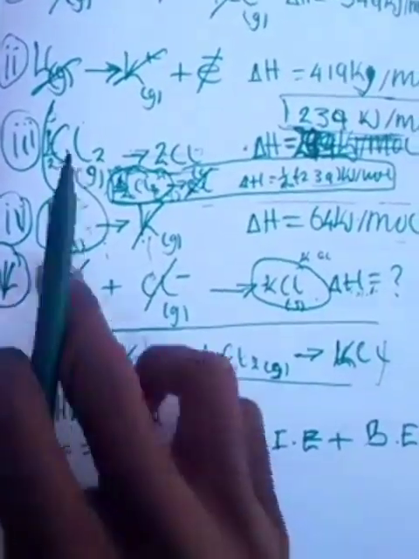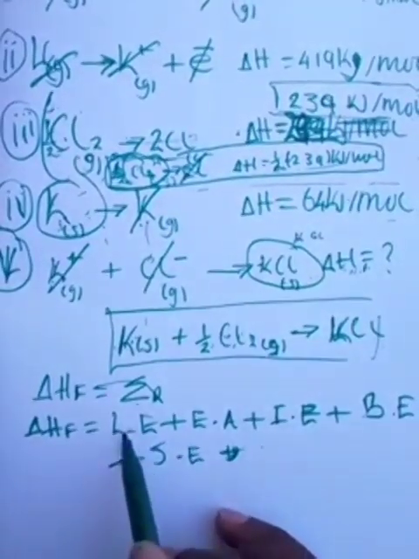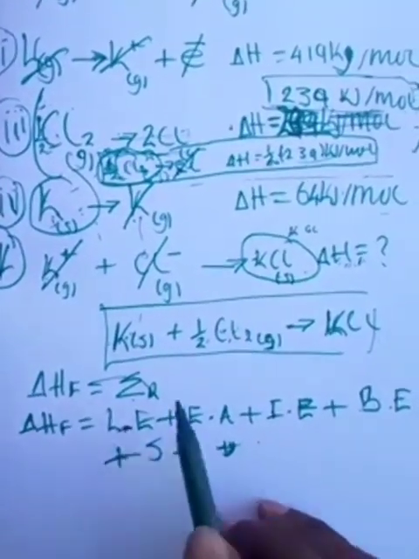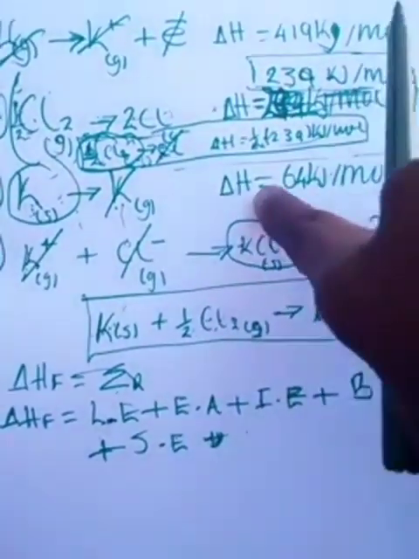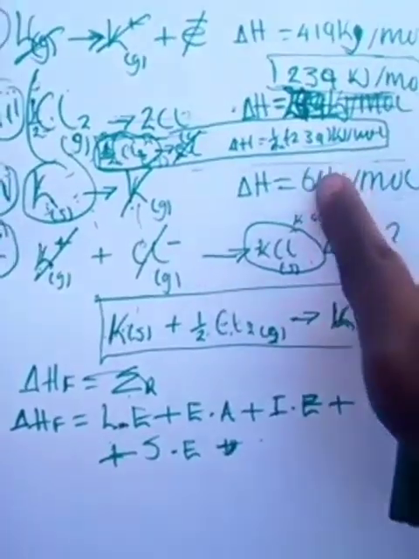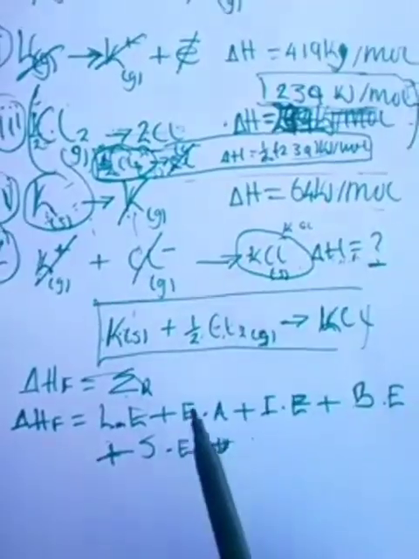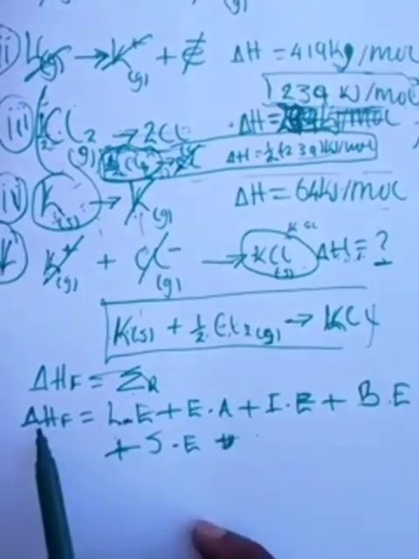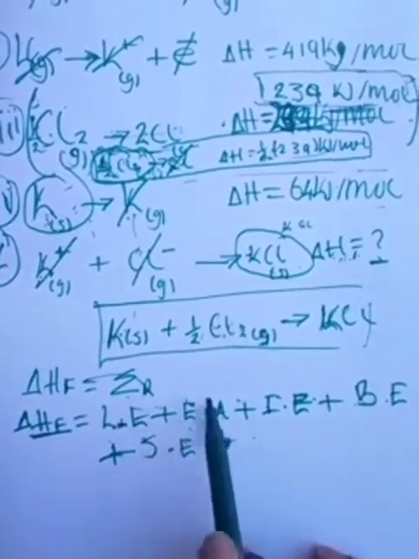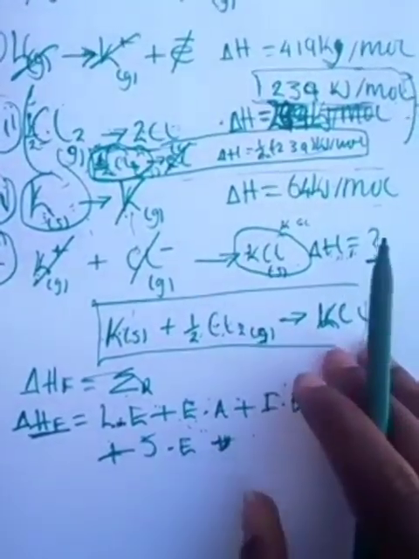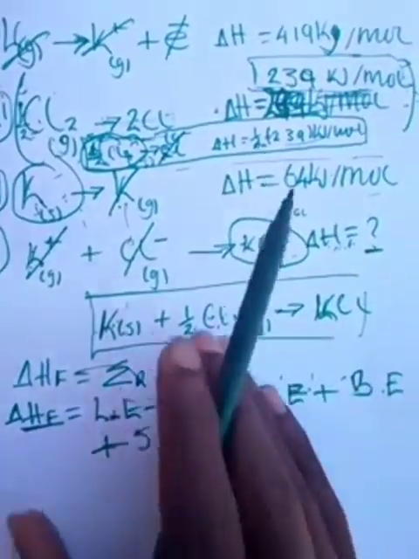Now, since we are looking for lattice energy, I'm going to make lattice energy my subject of the formula, and then whatever I get will be my final answer. If in the question they told you to calculate the enthalpy of formation, you would just sum up the energies of the reactions given. That's what we've been doing all this time. We've been using this formula, in case you haven't taken note of it.